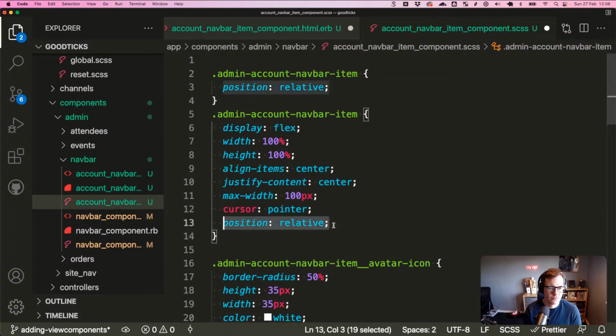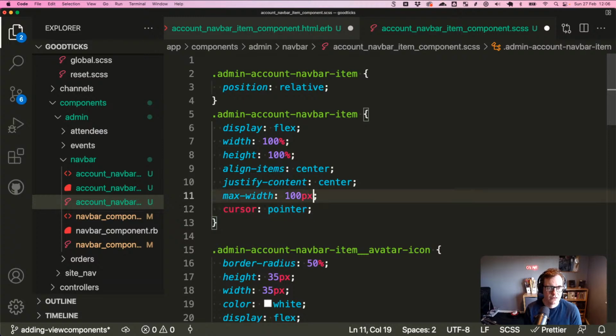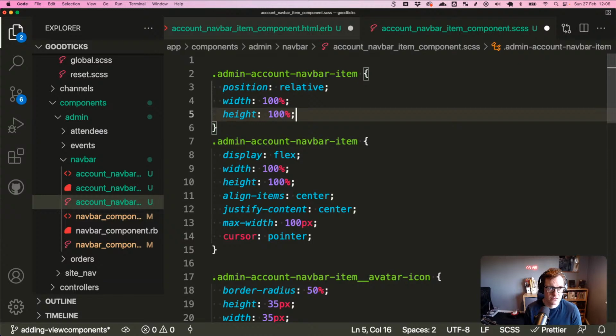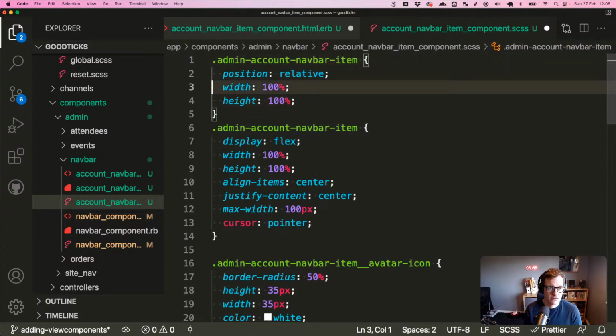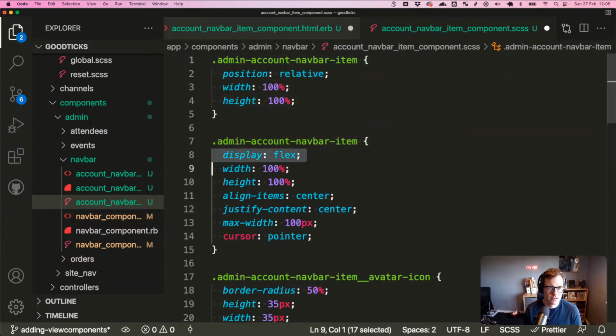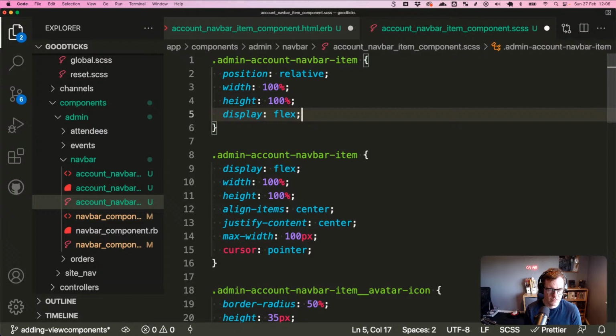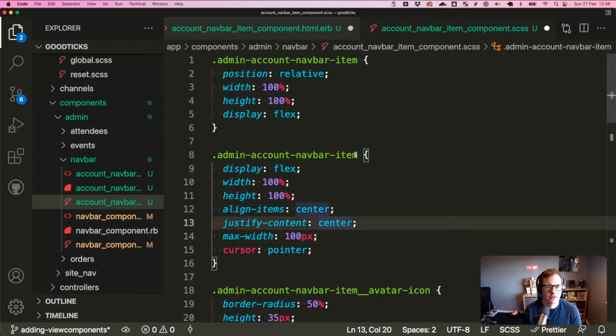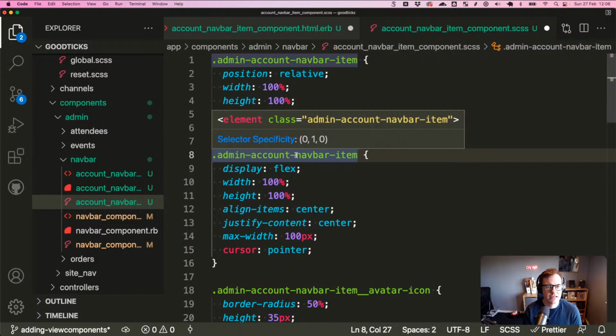That means that can go from this one. Do we want these two? And I think it can. Let me take this as well, so that it fills those out. Admin account navbar item, and this one is in fact the admin account.